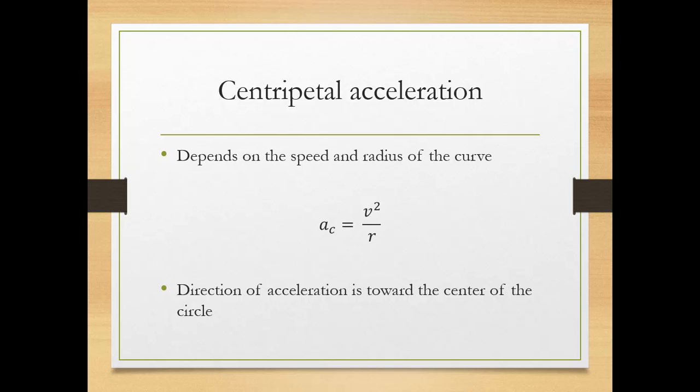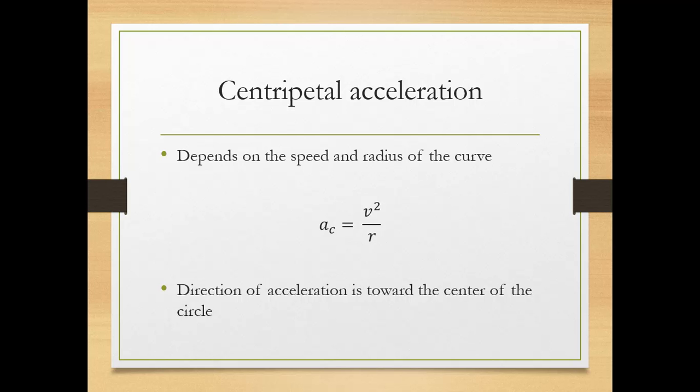You might ask, why is that? Well, if it pointed slightly in the direction of motion or slightly in the opposite direction of motion, the speed of the object would have to speed up or slow down. It has to be perpendicular to the direction the object is traveling so that it doesn't change the speed of the object. What this means is the net force on the object has to be perpendicular to the direction the object is traveling. The direction that's perpendicular is toward the center of the circle.